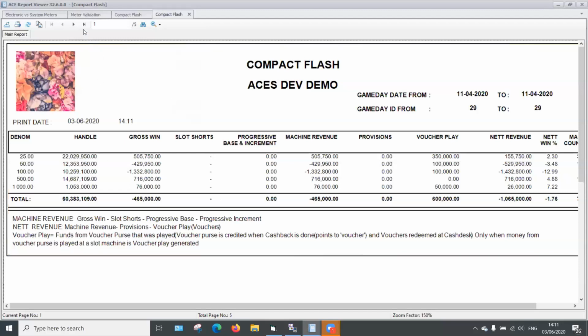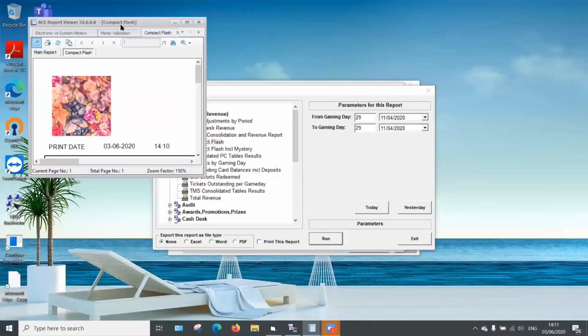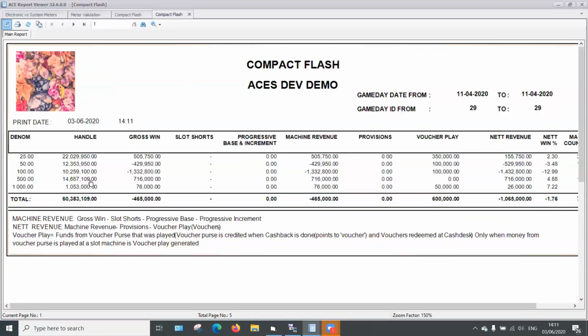So if we look here on the previous one, the 500 denom was sitting at 29 million. If we look at the one that we've done after the change, you'll see our handle is now 14 million.